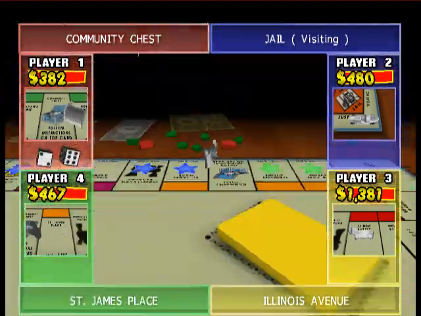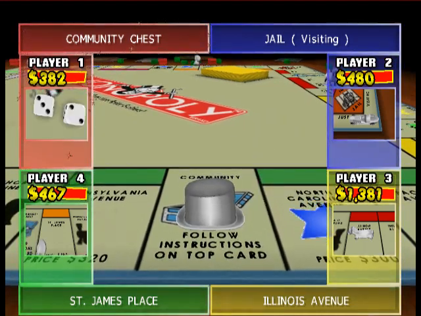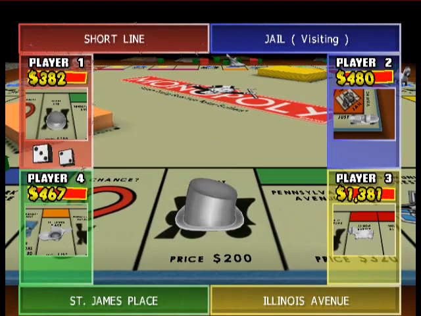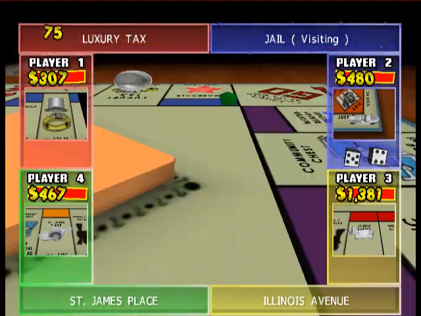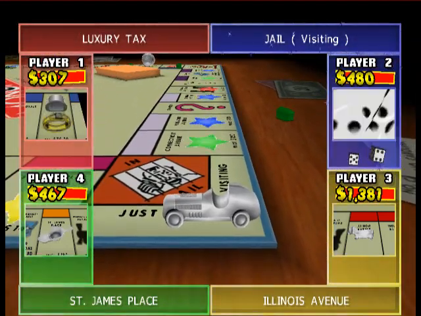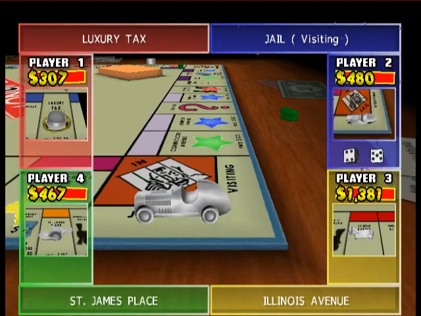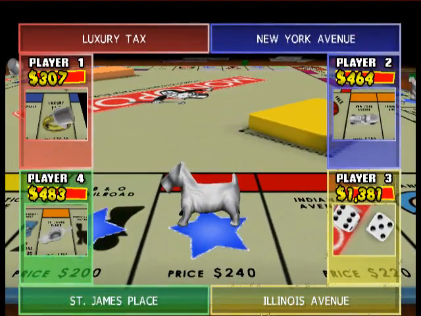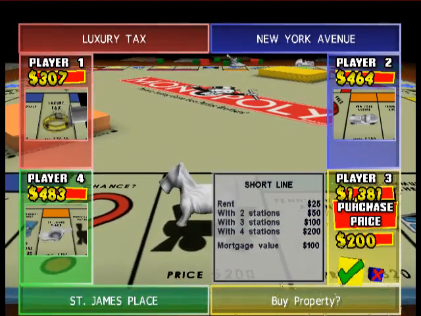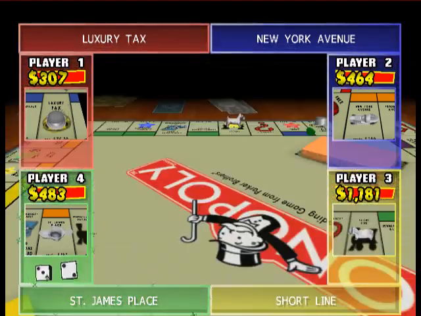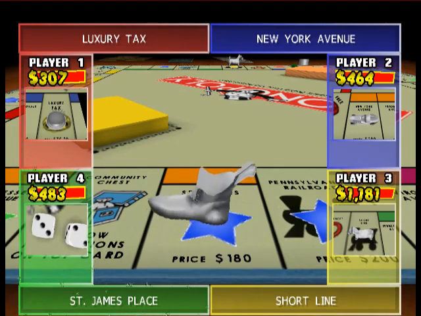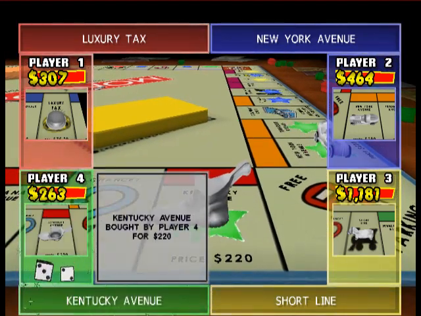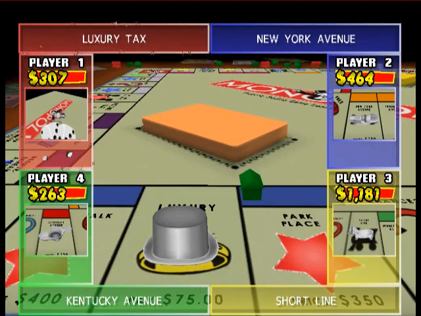You owe rent to player 2. Looks like you owe some rent. This property is for sale. Do you want to buy it? That's another property for your portfolio.